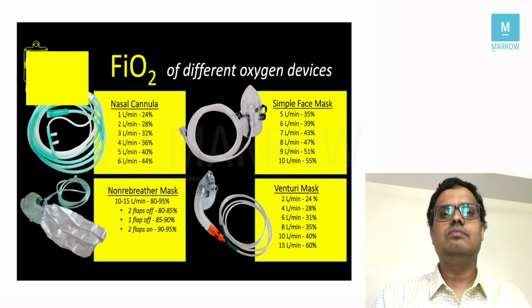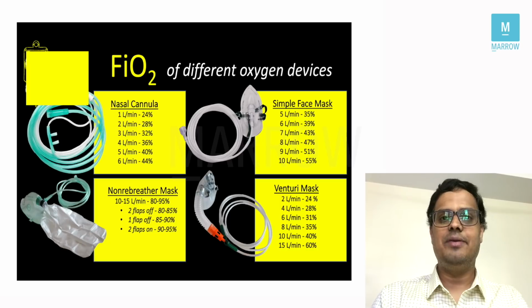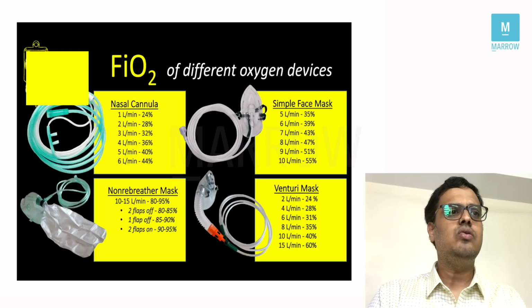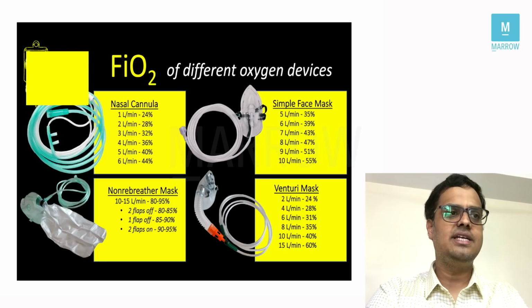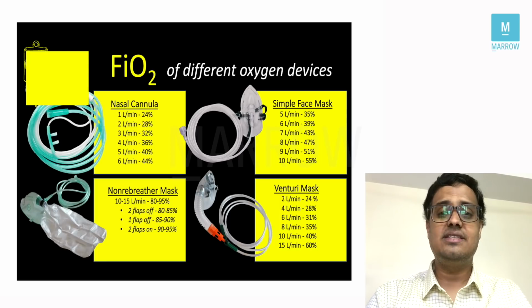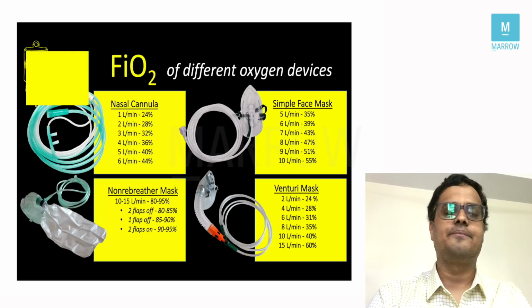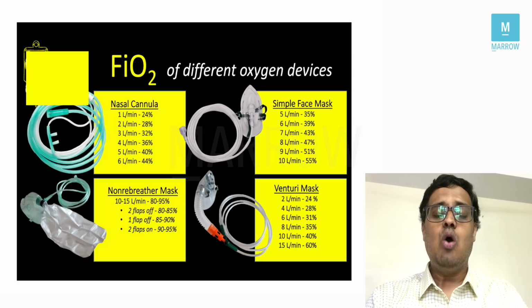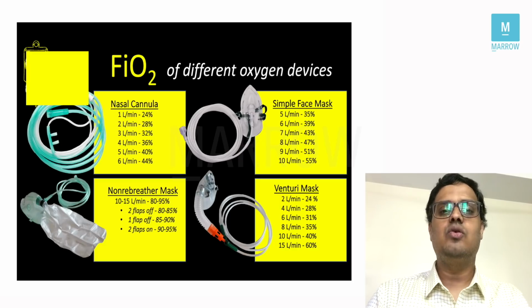In some patients, we use the HFNC machine intermittently along with an NIV machine, non-invasive ventilation in the form of CPAP, etc., to provide oxygenation. So how to set this machine? We adjust the flow rates, we adjust the FiO2, we adjust the temperature. Most of the time we keep the temperature around 37 degrees centigrade. Right. Now the third point: how to approach a patient with dyspnea in COVID.